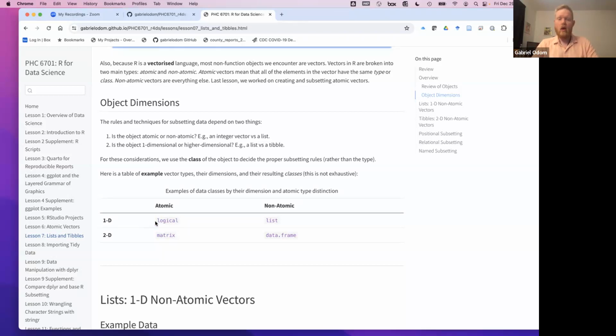If I have a one-dimensional atomic piece of information, an example would be a logical vector of just trues and falses: true, false, false, true, true, false, false, true, false, whatever. It's just an ordered set of information in this one dimension. Now, if I had built out that information into rows and columns and gave it dimension, but it still was atomic or logical, then that would be a matrix.